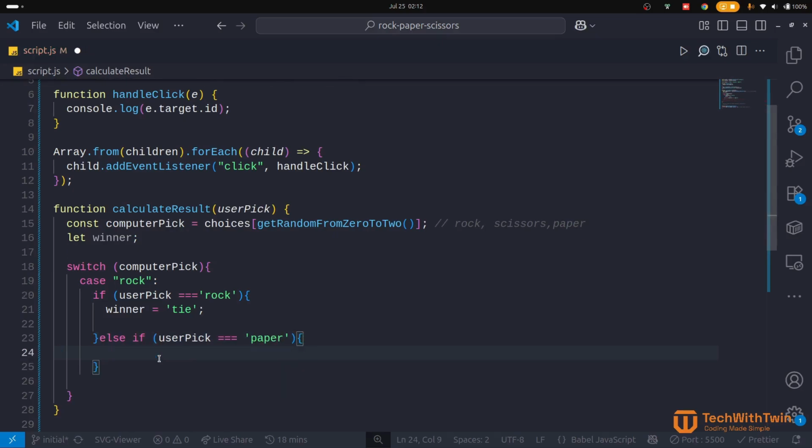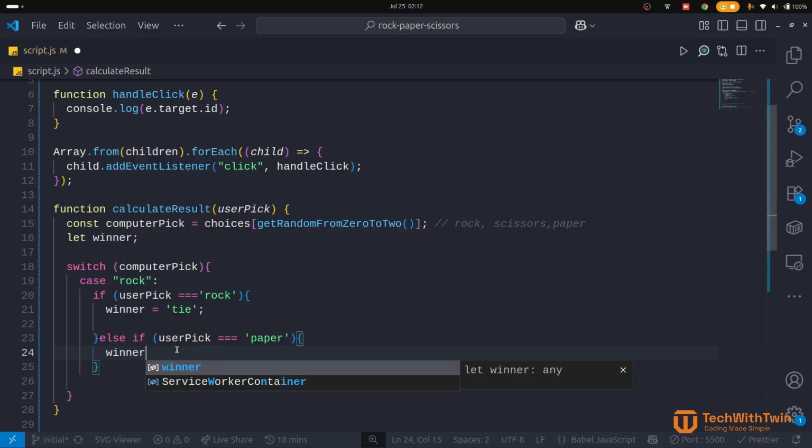If the user picked the paper and the computer picked the rock, the user wins, because the paper folds the rock. So the winner is the user.